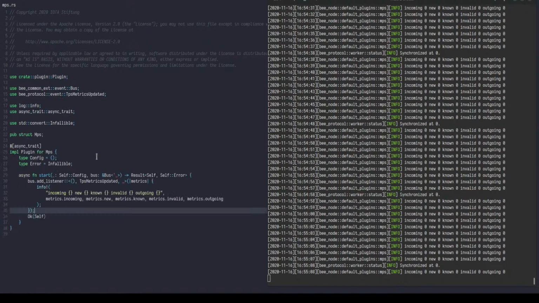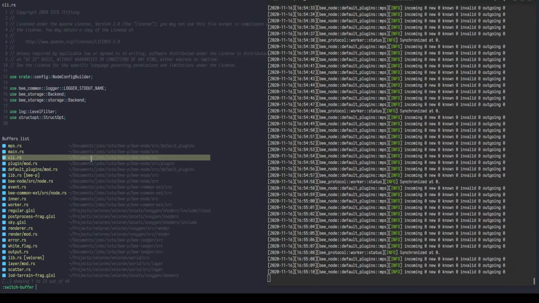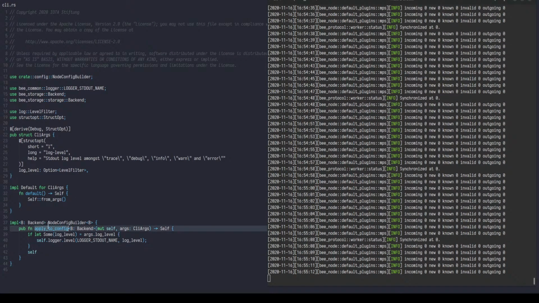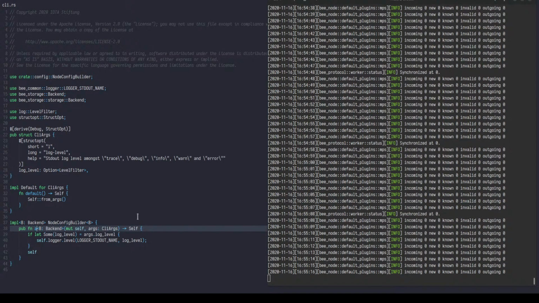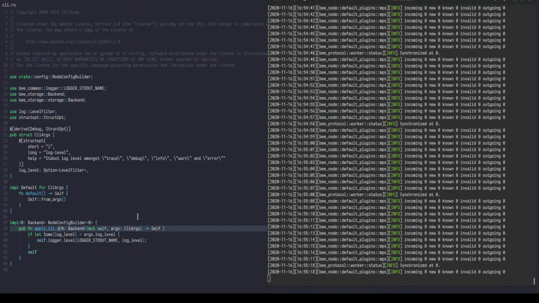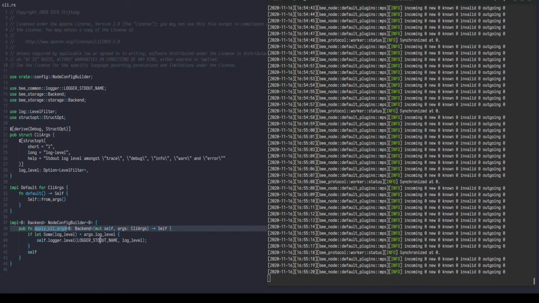One second. I'm going to call it something a bit better. Apply to config. There's probably a temporary name.